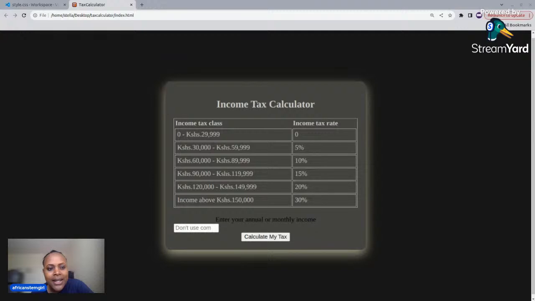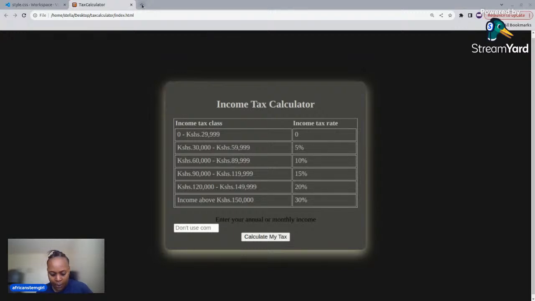We are going to continue from where we left off last time. Our focus is creating an income tax calculator. What we mean by an income tax calculator is that across different governments, not only Kenya, in different countries, there's usually a tax associated to a particular income that you make. So if you are currently in Kenya, you can find the calculator.